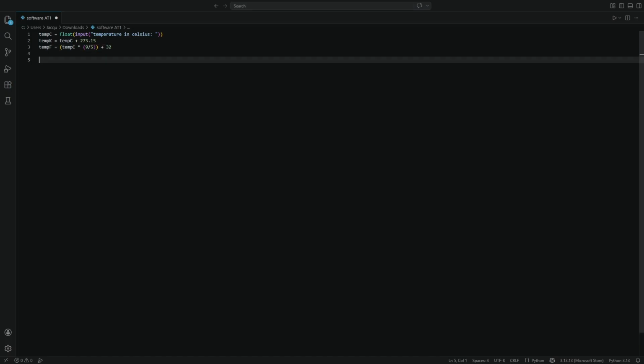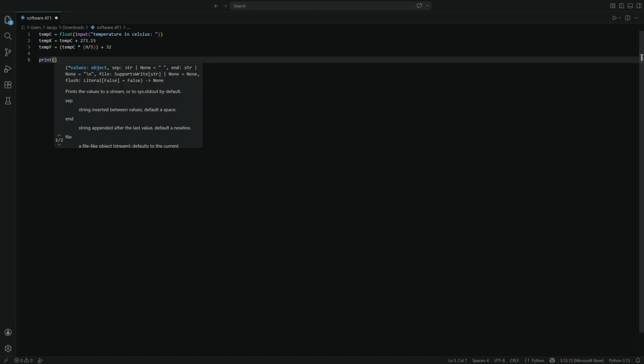Then you can leave a blank space like I am if you want to, but it's not necessary. You write print, which will print the stuff that is written after it down at the bottom when the code is actually run.